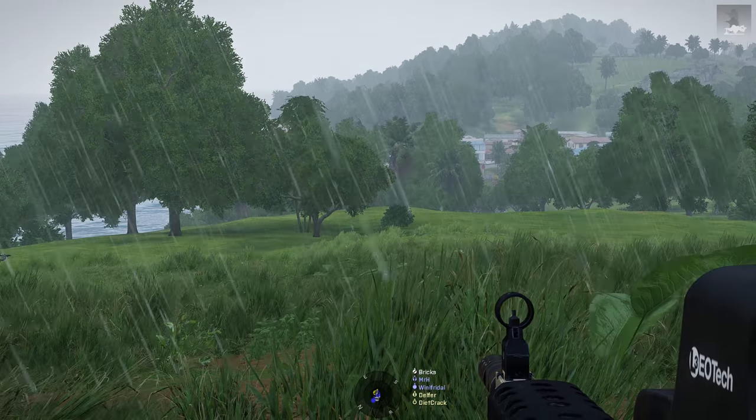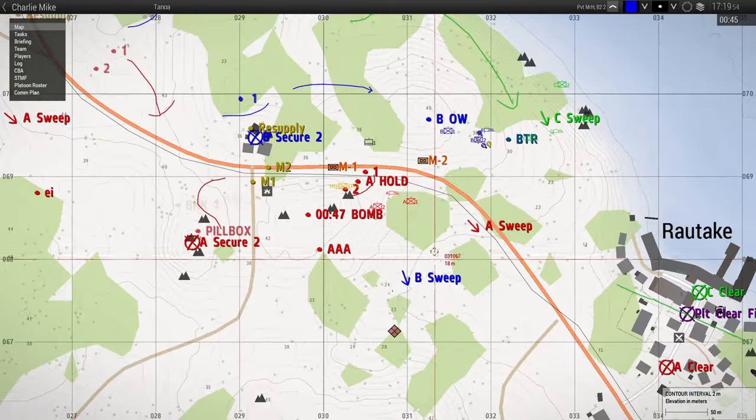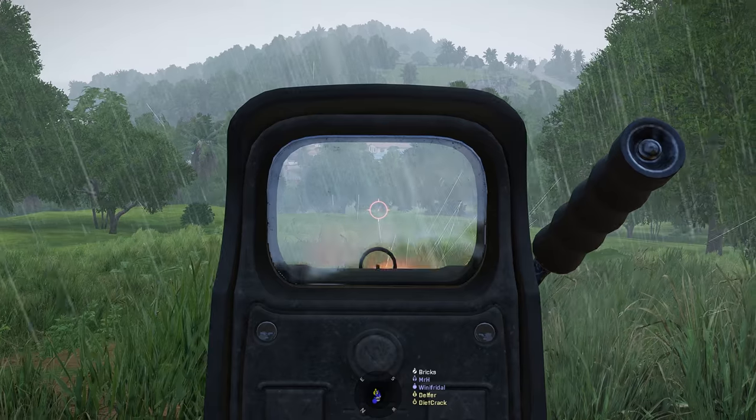Copy, we got a change of orders. We're going to be pushing to the west, across where Alpha's going, then we're moving towards Bravo Suite. We're going to go to a secure block. Contact southeast, right past that hill. West of final town.